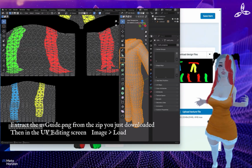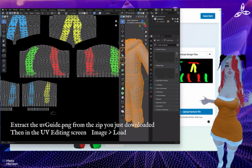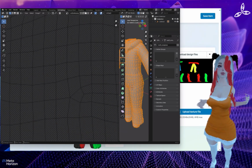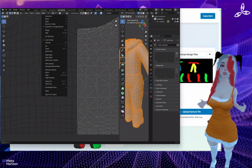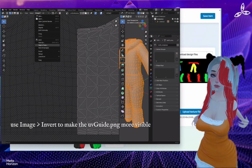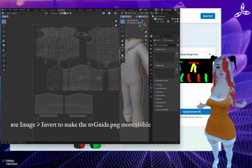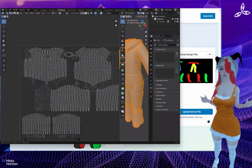Now you'll notice that a lot of things could happen here, but when we pull in this UV guide texture, look at that, the actual UV texture is all very black in the background. It's quite hard to see. So you can see our actual active UV map then is quite light on top. If we go down into this section here and we just invert the background image, that's just turned those black lines on that image that we've just brought in into white lines, which makes it a lot easier to see.